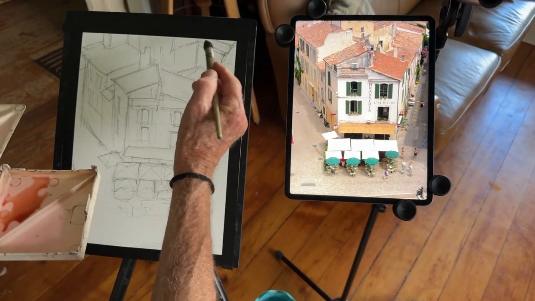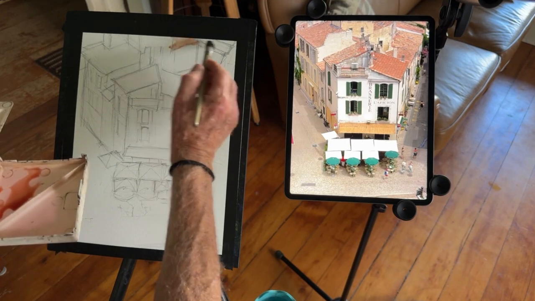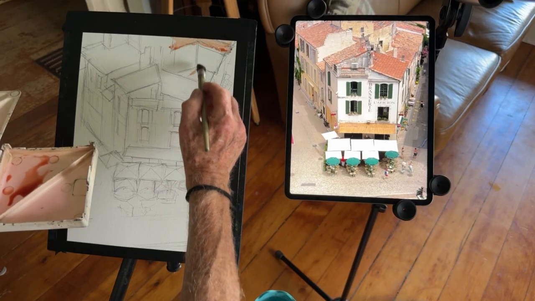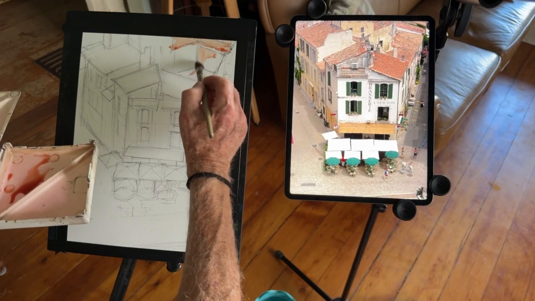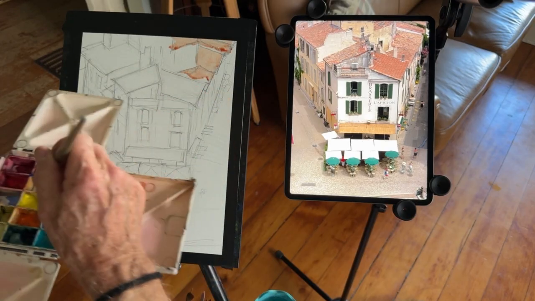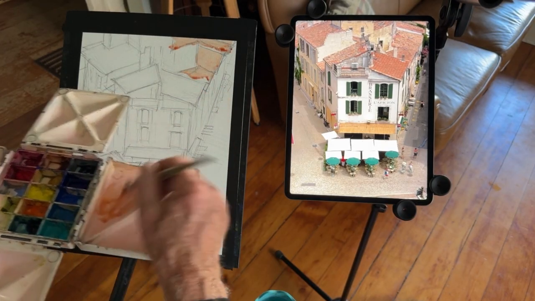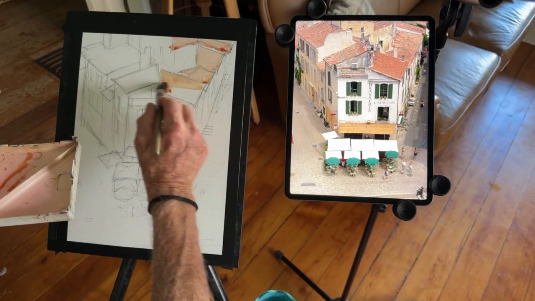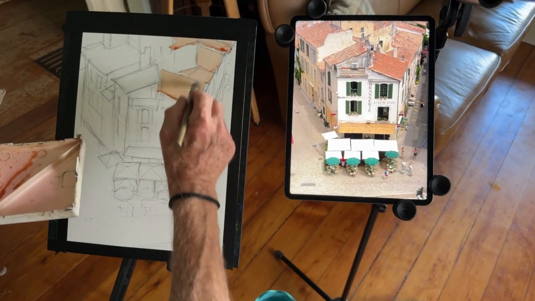And I'm going to try to hit just the areas where there should be a roof in here, right? Yeah, there it is. Now, I'm going to put a little bit of yellow ochre in that to modify it, because not all these clay tiles came from the same place, right?